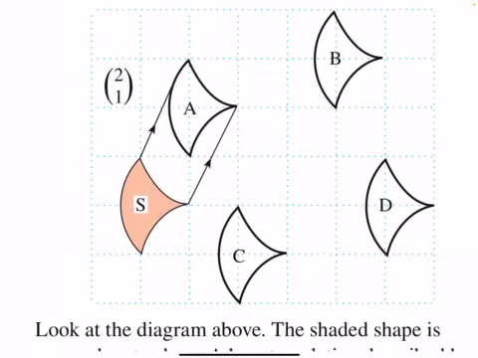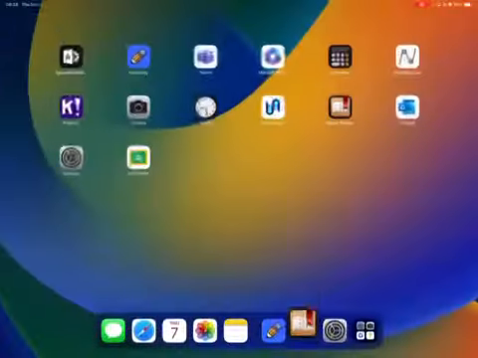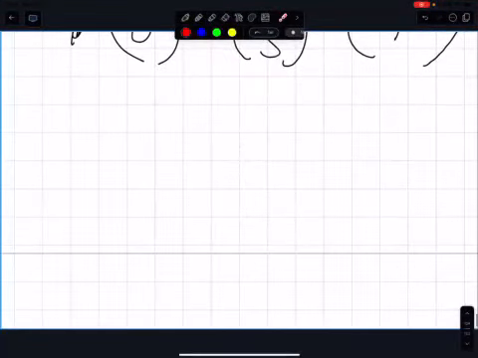Same with this. In some cases you get the picture, and in some cases you only get the coordinates. You get the coordinates 3, 0, 1, 2, and 1, 5, under the translation 1, 2. Draw the new shape on your paper. You have to know what you're doing.